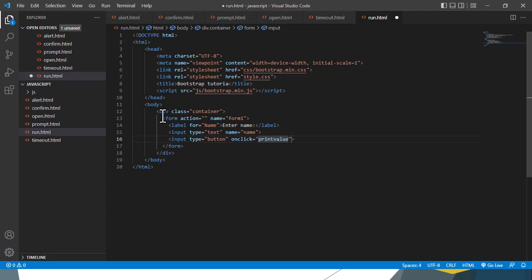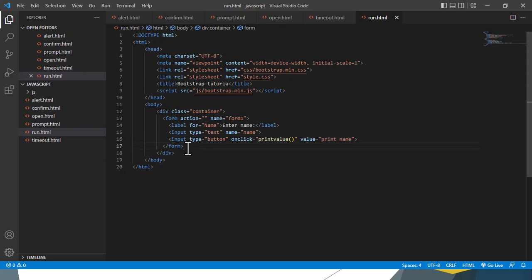We'll give the input a value of "print name." Now we're done writing our form.